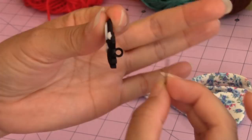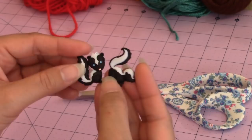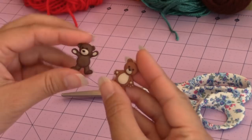to fit through with my yarn. If you don't want to sew it with yarn, you could use a regular sewing needle and thread too. So you don't have to use your tapestry needle. But if you're making a girl and a boy elf, you'll need two buttons for each outfit. These are just some examples of the ones that I'm using, and I used two reindeer buttons for one of them.